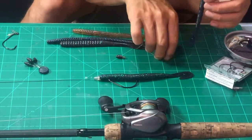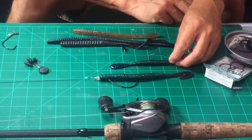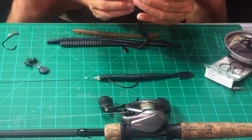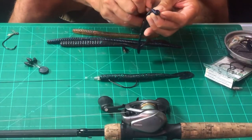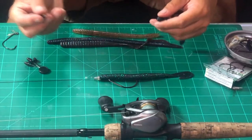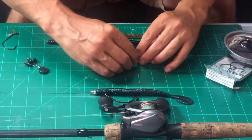So this is what, maybe not even a quarter inch. But I rig it so that it's flat and the hook is like this, so that it is parallel to the flat part of the kicking worms, the swimming worms' flat tail there. So Texas rig it like you normally would, just a little deeper. This isn't quite perfect, but I'll give you the idea. And then this would be on your line, and then you would slide it down and then screw it on. So it's not quite straight, but I would straighten it out.